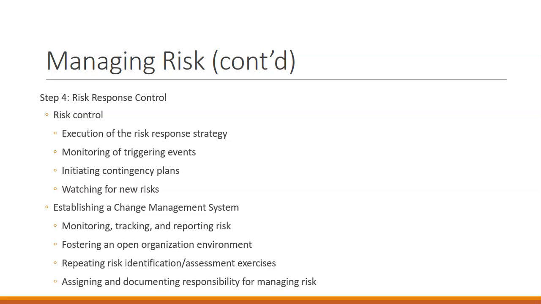So we're going to use all of this information to establish a change management system. We want to foster open communication around the environment in our organization so that we know when risk is coming. Someone else within the organization who is not on our project team might know of impending risk, such as funding risk that could be coming down from budgetary problems within the company. And we need that to be communicated to us sooner than later. For example, we want to assign and document responsibility for managing risk. We want to know who is in charge.